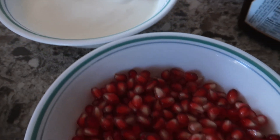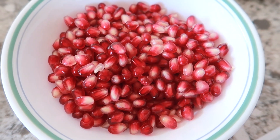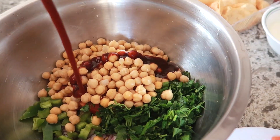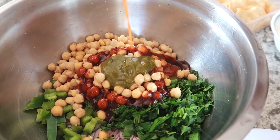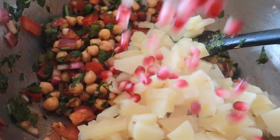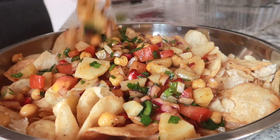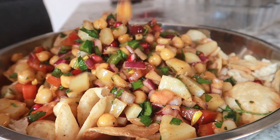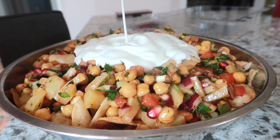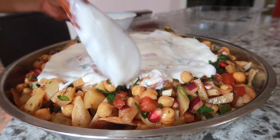And lastly, pomegranates. I know it sounds weird but trust me, this is how they do it back home, street food style, and it makes a difference. Start by combining everything that's fresh, the chickpeas, and the chutneys. I like to put about one to two tablespoons of each chutney. Boil the potatoes, dice them, and add them to the mixture as well. Don't forget the pomegranates — I like to put a handful. Once it's all mixed, it's time to assemble. First, place the chaat papri at the bottom, place the mixture on top, then add the yogurt and drizzle some more chutney on top. This makes it look so beautiful. Sprinkle some more pomegranates and there you have it.